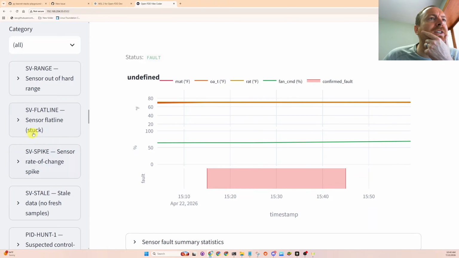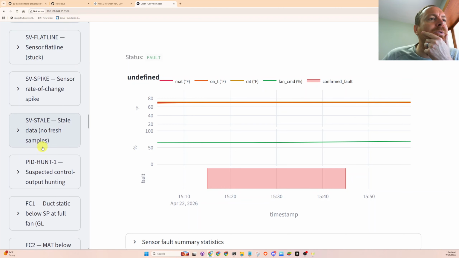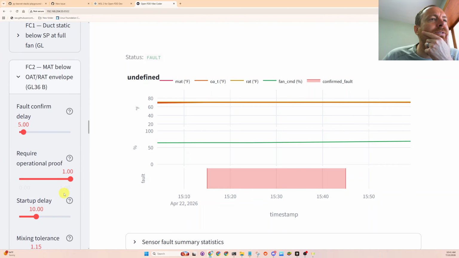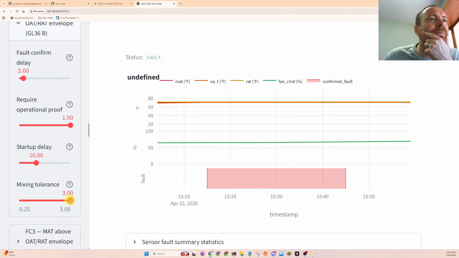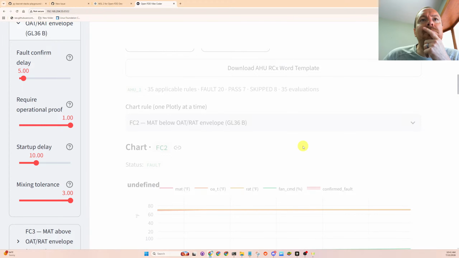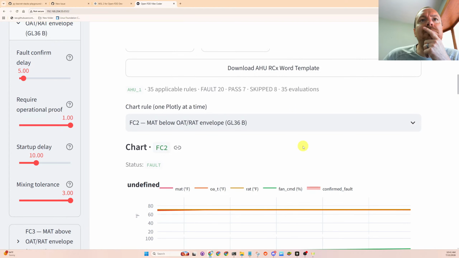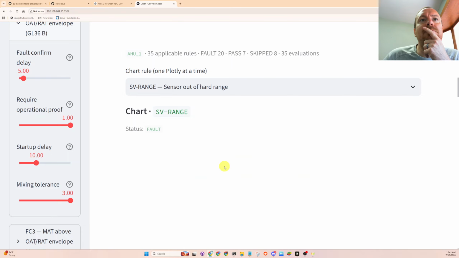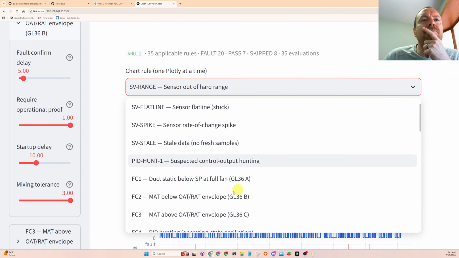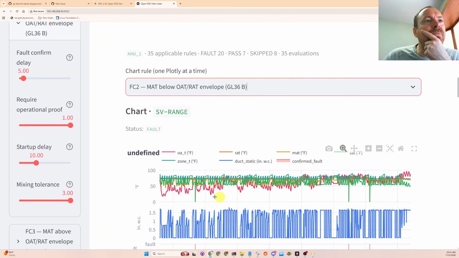So this also should be, I just want to demonstrate these are tunable equations. So here's our parameter, mixing tolerance. So I'm going to put this up to 3. Then I think I have to rerun. Go back to fault equation 2.